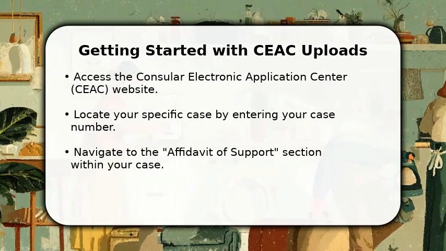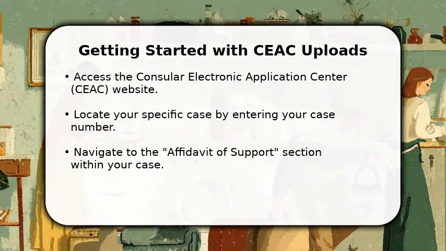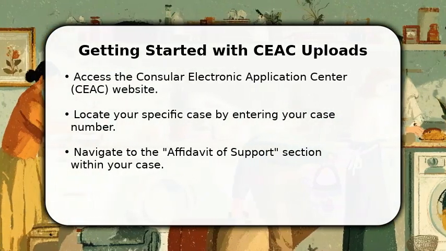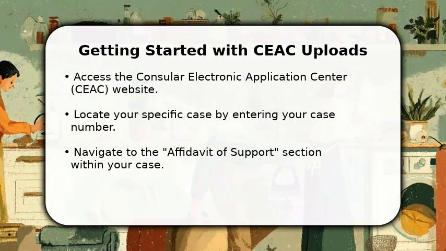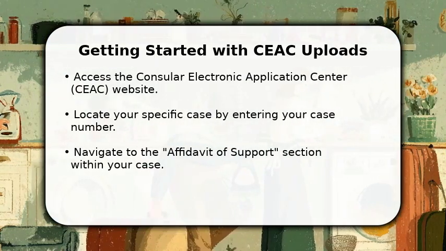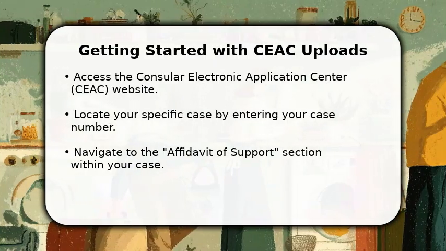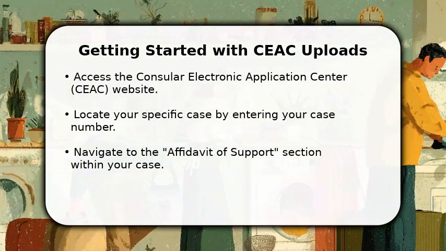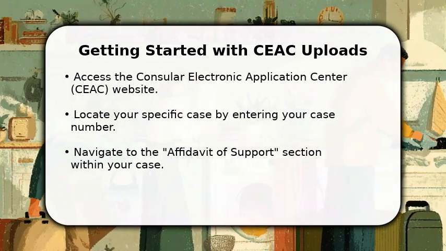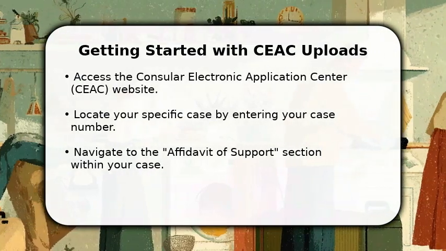In this video, I will explain how to upload an affidavit of support in CEAC. First, you'll need to access the Consular Electronic Application Center website. Once there, locate your specific case by carefully entering your unique case number. This step is crucial for ensuring you're working on the correct application.